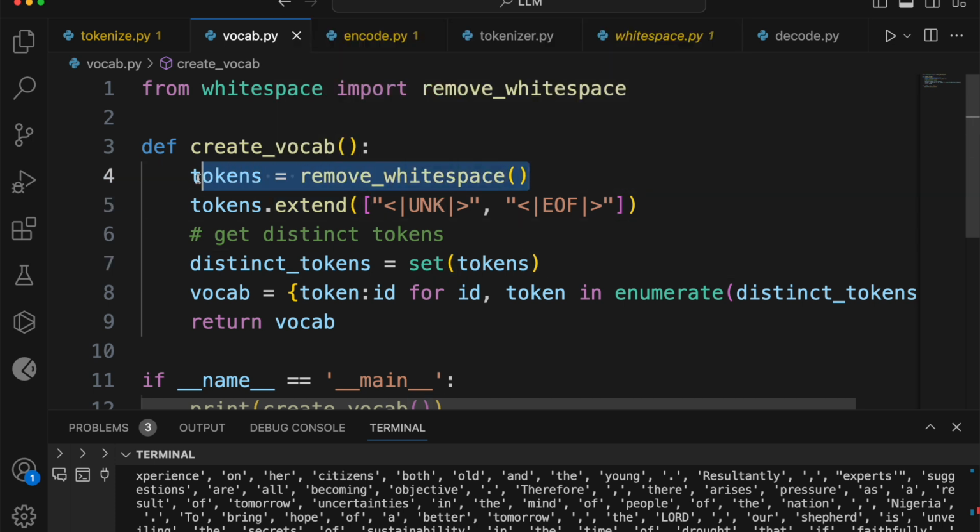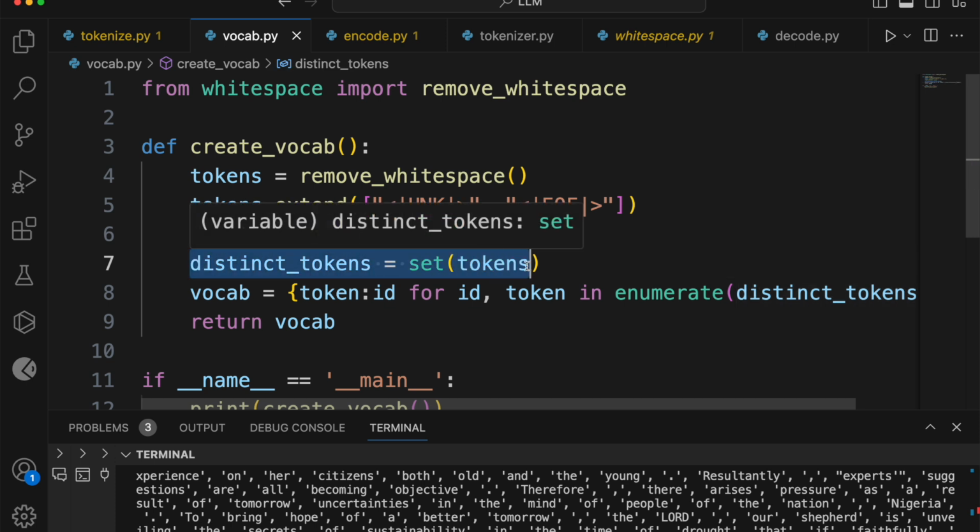So we don't need to do this again, but however, we need to extend our tokens to equally contain what, to handle unknown words and end of files, okay? So we need this, and also we need to equally get distinct values or distinct words.